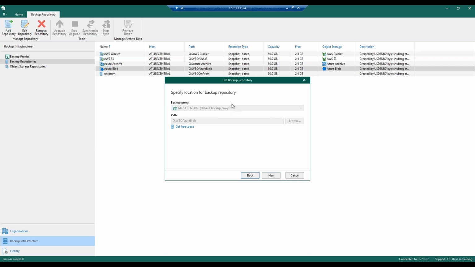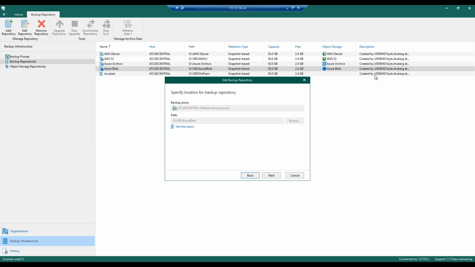I mentioned we'd come back to this backup proxy. This backup proxy is where all of the data flows through as we're actually running backups. So the position of this backup proxy is really the key in where we want to deploy our backup server. I said on-prem makes a lot of sense, but if we're sending that data to object storage, there are some considerations. If we deploy the Veeam backup server on-prem, we know that this proxy is attached to the backup server. So in that case, we're actually going to be pulling data down from Microsoft 365 through our data center, through the backup proxy, and then sending it back out to something like an Azure Blob in the cloud. So from a data flow perspective, this may not make sense.